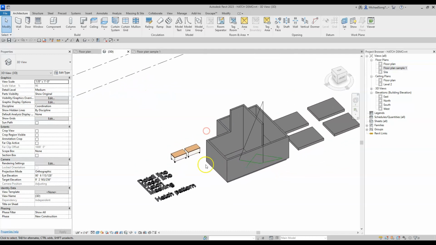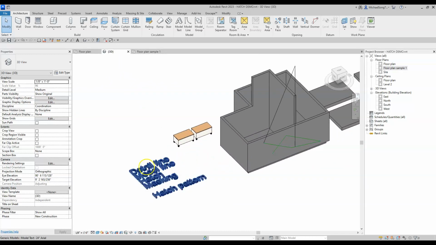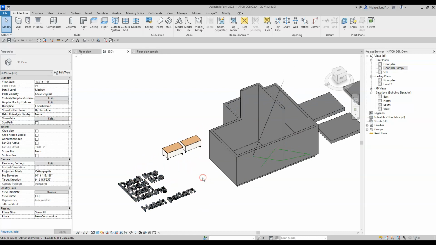So hopefully that clarifies a little bit the difference between a model line and a detail line. You guys will use both of these tools strategically. I promise you, you'll come across a project where you'll need to create detail lines. Well, actually, you'll need to create detail lines a lot. And then there are a few situations where you would need to create a model line. So anyhow, I will see you on the next demo for the hatch masking.